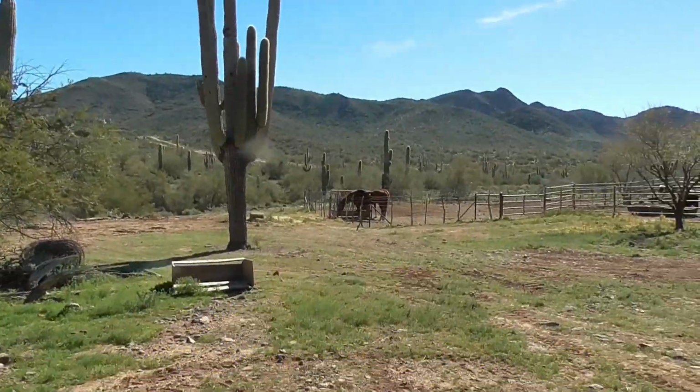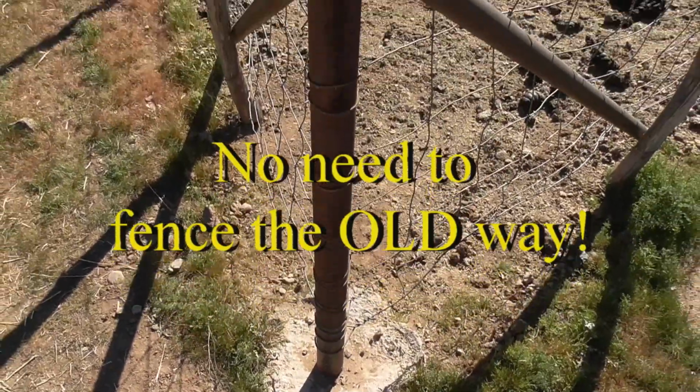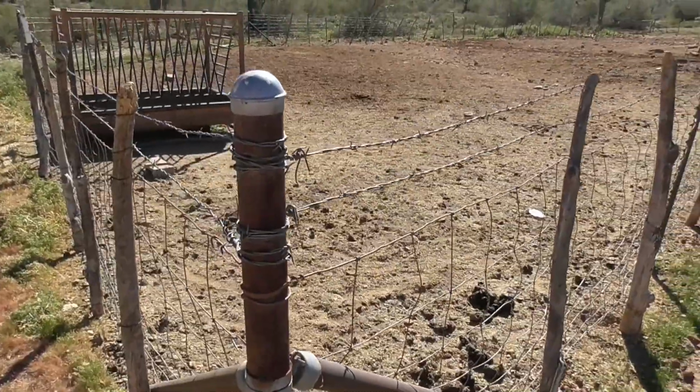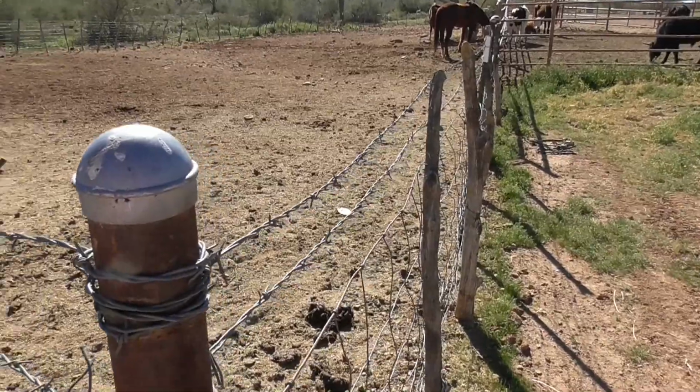are the welded conventional braces, and they require digging holes, welding, and that's the conventional style. Takes a lot longer. They take a lot longer. Yeah. We were just digging holes this morning.